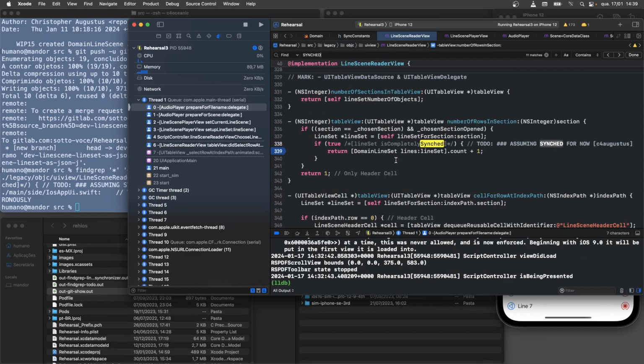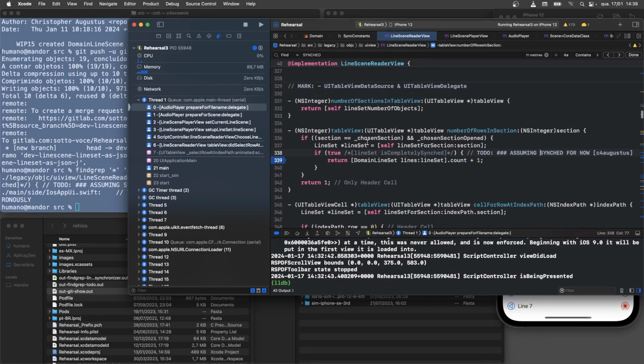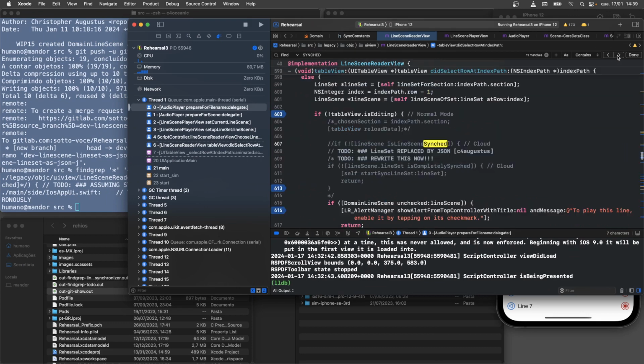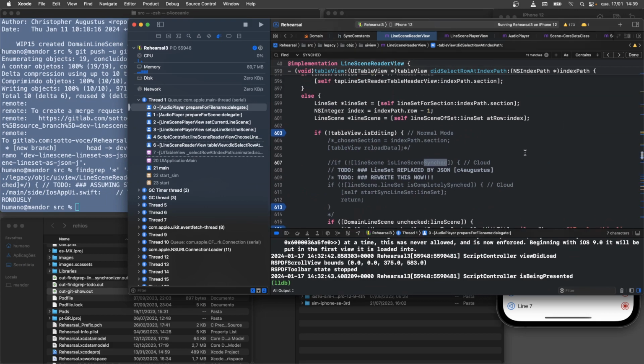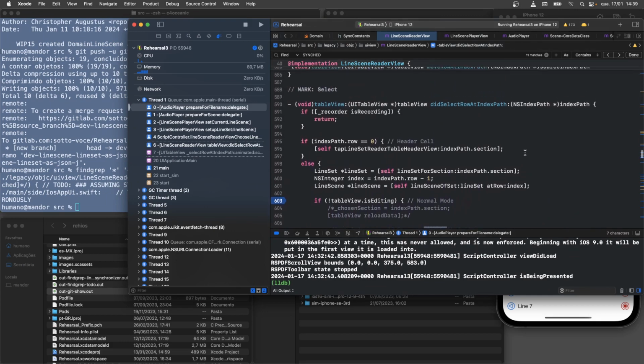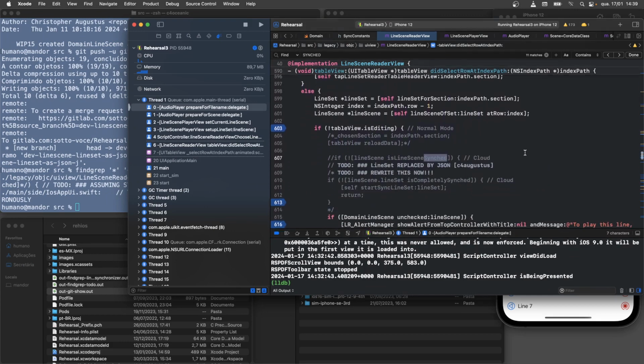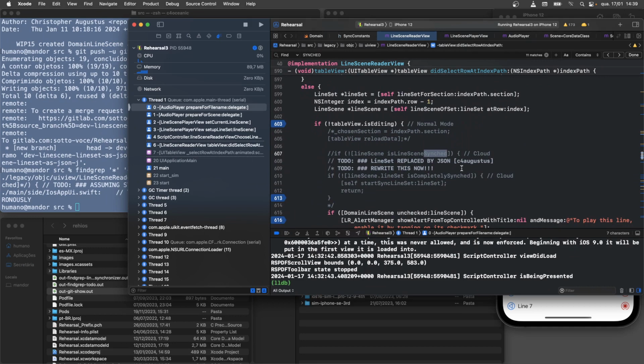Okay, let's start from the top. Here's where it said assuming is synced. So table view is synced. Where else do we have synced? I think it looks like this place is where start sync line set.